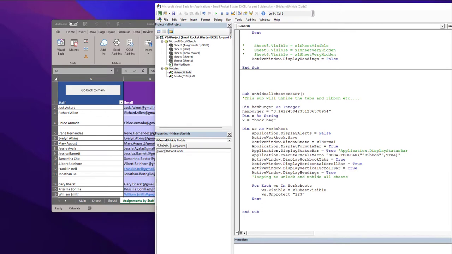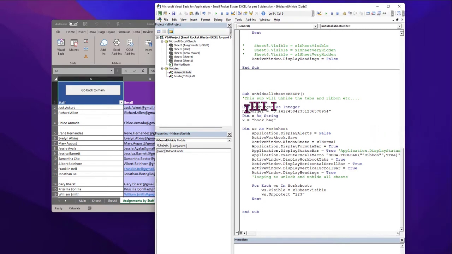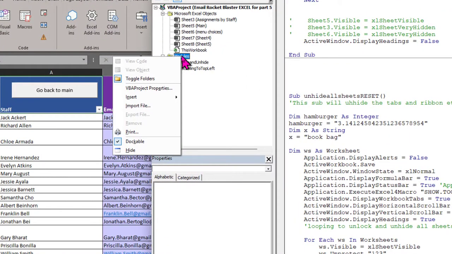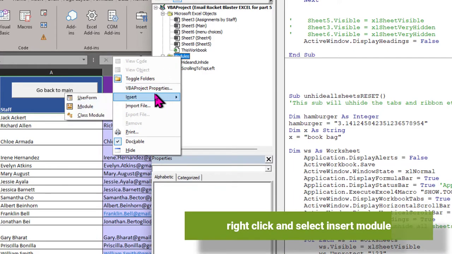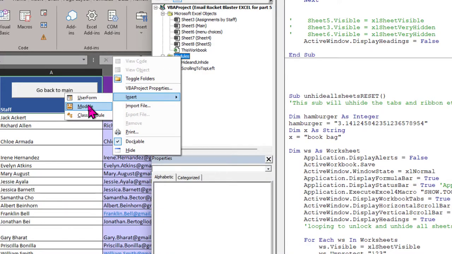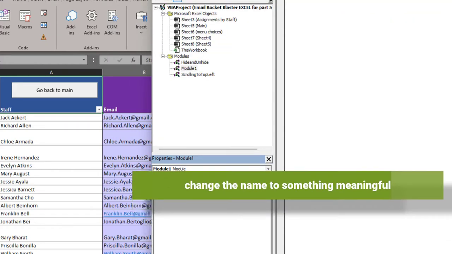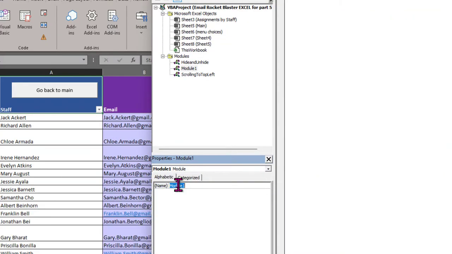Now let's make the VBA editor a little smaller here, and let's go ahead and create a new module. So we're going to say Insert, Module. Module1 really doesn't make much sense in terms of humans, and we want to be able to call our objects and code using language that we understand. So we're going to just call it Email. From this point on, this module will be called Email.